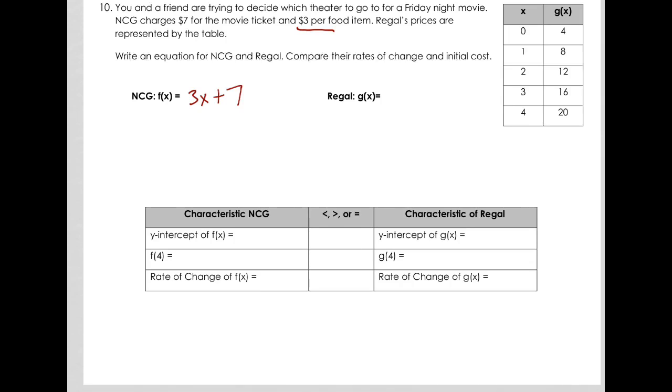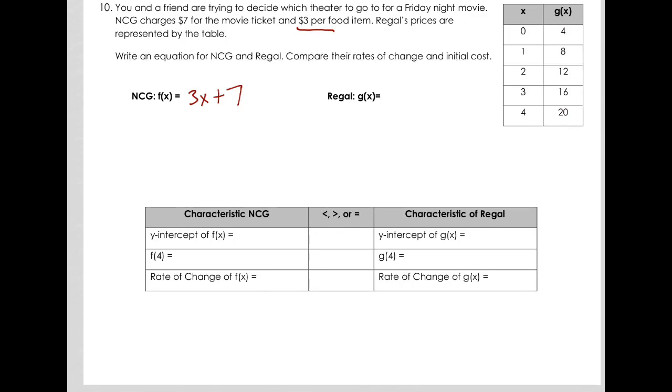Now let's direct our attention to Regal. Regal is represented by this. So first, we want to know what the slope is. Right here, we knew it was 3 because it's 3 per. Here, we got to get it figured out. So, if we look at this, sometimes you can just look at something and see this is going up by ones. And so, we really could look at this and see what the change is each time. That's going from 4 to 8 to 12 to 16 to 20. We can see that the slope is going up by 4.